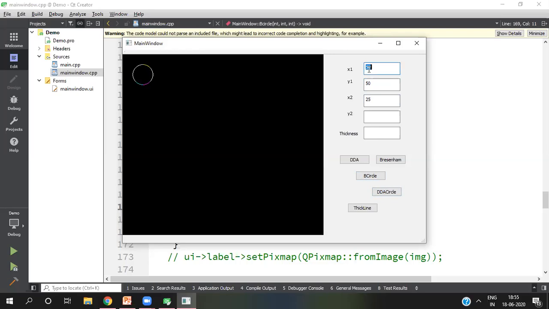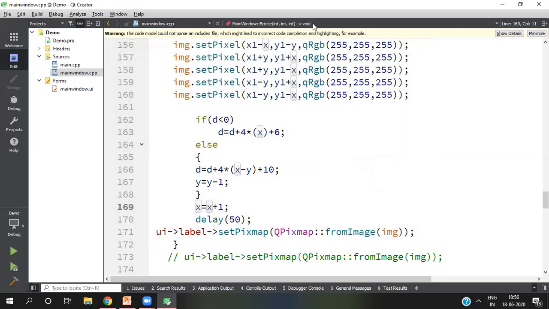One more circle we will draw at say for example 150 position. I will give you another 150. Okay, and say radius is 50 for example. Okay, we'll draw one more circle like this. Fine, so in this way Bresenham circle works properly. That is about Bresenham circle.